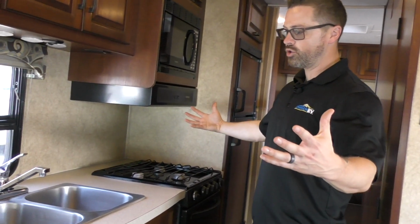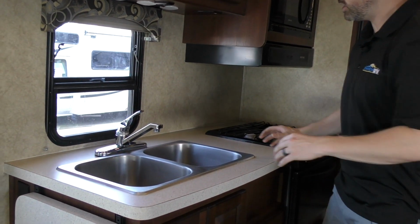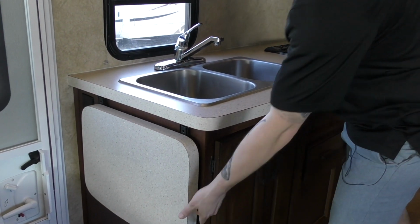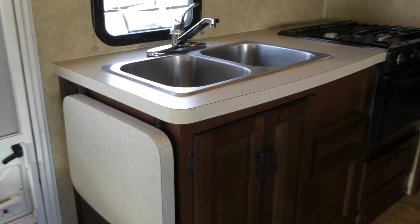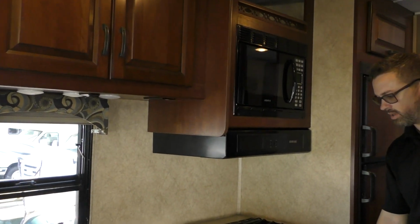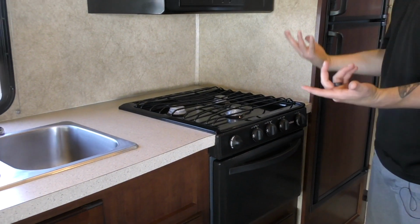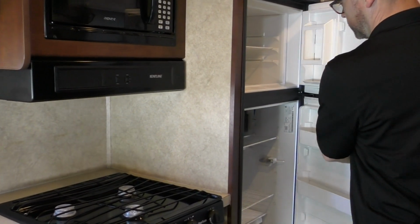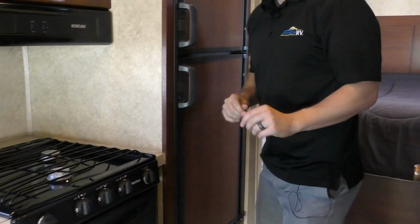Galley space, when you're getting into smaller RVs, you don't generally get these huge countertops, but they do give you some nice usable space. Dual stainless steel sink, residential faucet, a little bit of prep space here, and then you've got a counter extension right there. Lots of storage scattered all the way throughout and up above. Standard microwave. You do have an oven, which is uncommon nowadays with motorhomes, so a lot of times you'll see a storage compartment there underneath. 3-burner gas cooktop. Good size fridge and freezer, which is a 3-way fridge, so you've got a few different power sources to be able to power that off of.